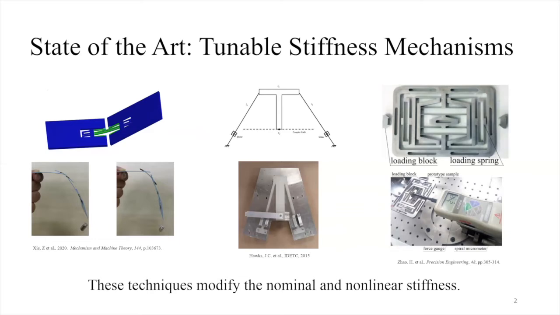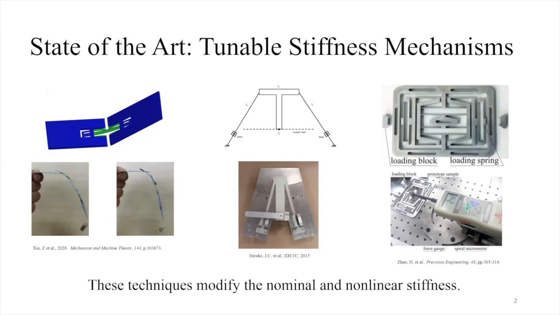And if you look in terms of stiffness tuning in compliance structures, there are two main techniques to implement that. The first one is related to modifying the geometry. So for example, you have a cylinder beam and then you will have a slider. And as you move the slider, the effective length of the beam will change, which will modify the stiffness. The other technique is related to imposing loads. A simple example is also a cylinder beam with an axial load. And as the axial load changes, the effective stiffness of the beam will change.